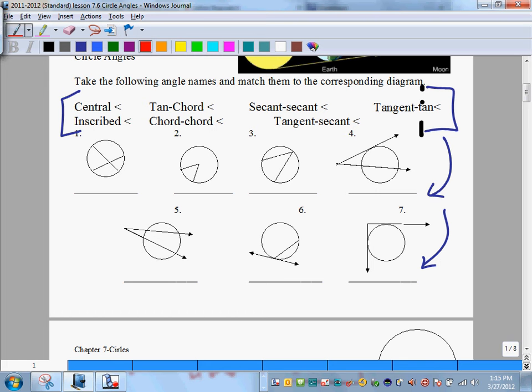First one. Ready? A central angle is connected to the center. So number two is central. That's plus a half. Next one, tan chord. That's made up of a tangent and a chord. This one's the tan chord. Tan chord, plus a half.